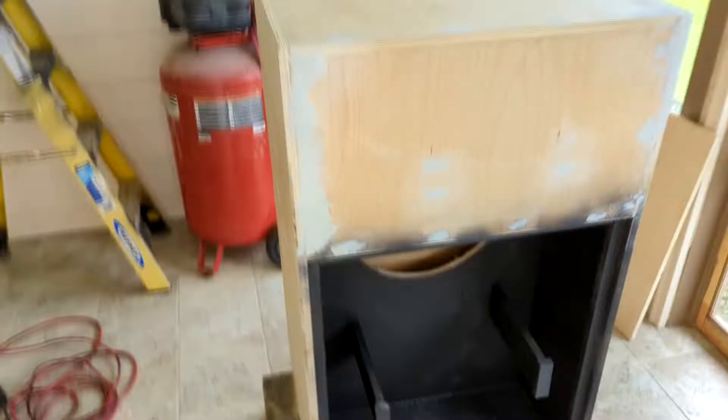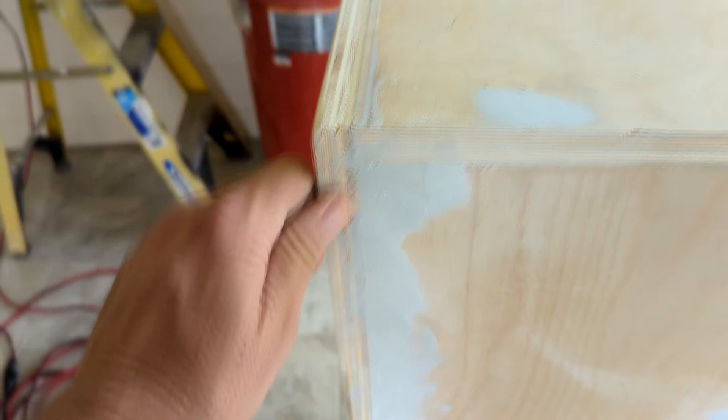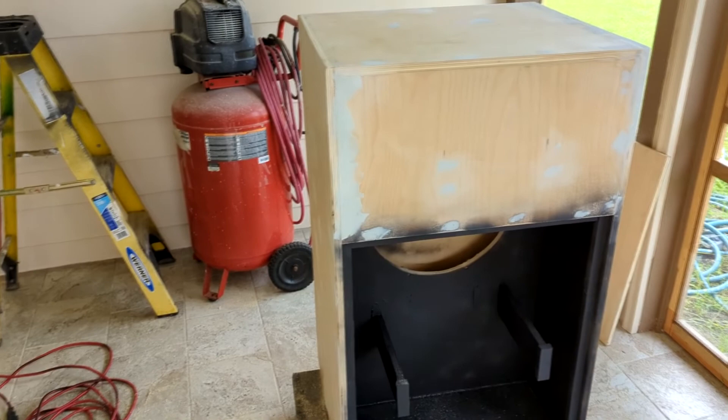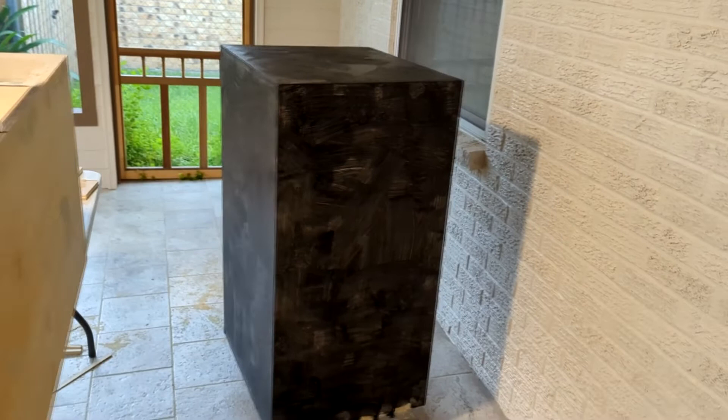I took Bondo and everywhere I had a screw hole or a little unevenness I filled it in with Bondo. You see I filled it in and sanded it. I had some little areas where wood wasn't quite even when I bolted it together — fix it with a little Bondo. So at this point the cabinet's pretty much as ugly as it's gonna get, and I am about to start rolling on some Duratex. I haven't used my roller in about a year and it was kind of stuck, so this first coat has a little black to it and it's seriously ugly because the brush was getting stuck and just swiping.